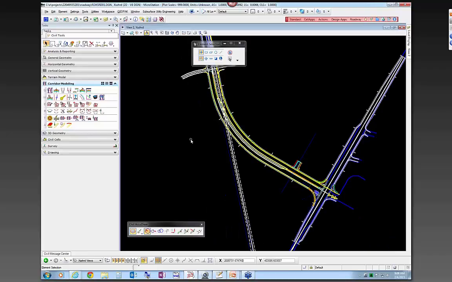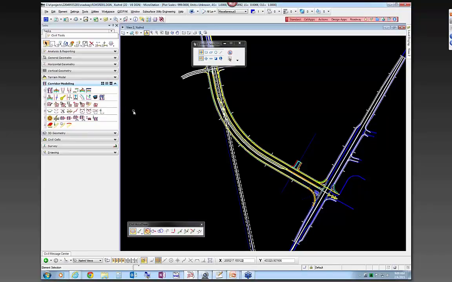One of the first things you need to remember is that most of the graphics that get created are put on whatever your active level is. So what we're going to do is set the miscellaneous 0 to be the active level. I'm going to do that just by using my Alt key and clicking on this element, and that will set this as my active level. Now, all of the super elevation stuff that I create will get put on this level. It's just the way the software is set to work.